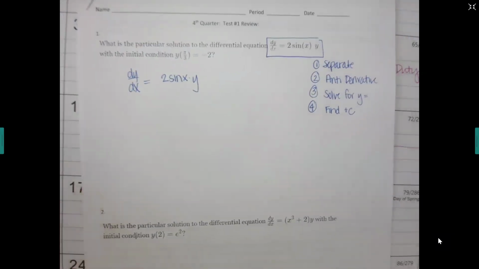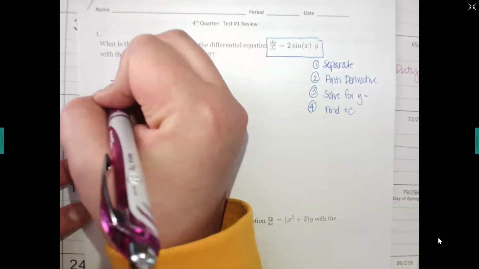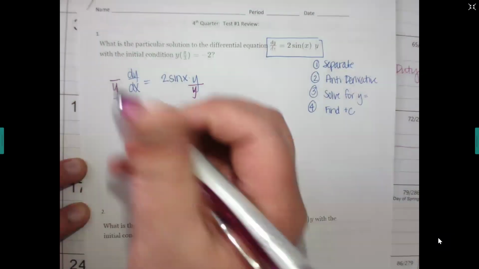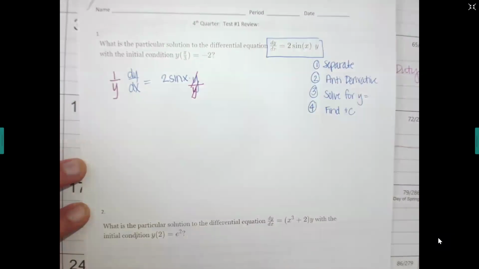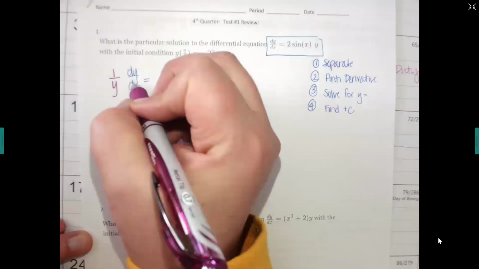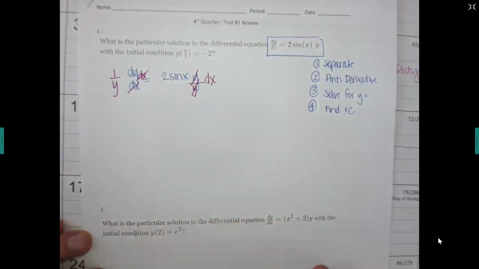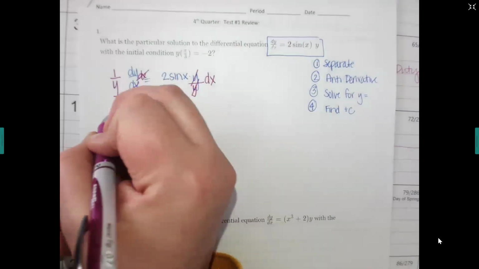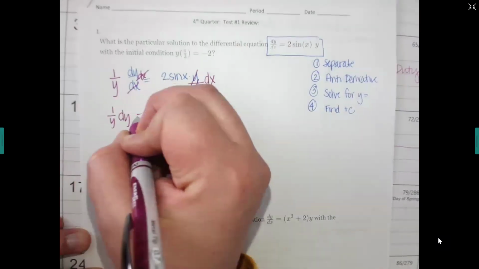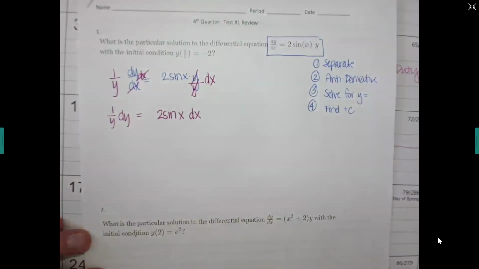Okay, so those are your general steps for solving differential equations if you don't remember how to do this. So first question, I see that I have a times y on the right. I am going to divide by y on both sides. And since I don't have anything to divide over here, I'm just going to put a 1 on top. So my y is gone off the right, it's only on the left. How do I get rid of my dx, which is divided? Multiply by dx. So gone, gone. So now I have 1 over y dy, and then 2 sine x dx. So the first thing I did is separate.